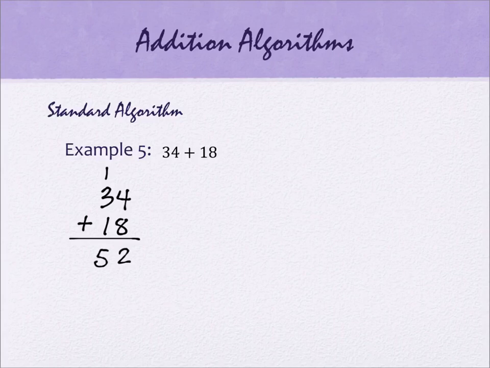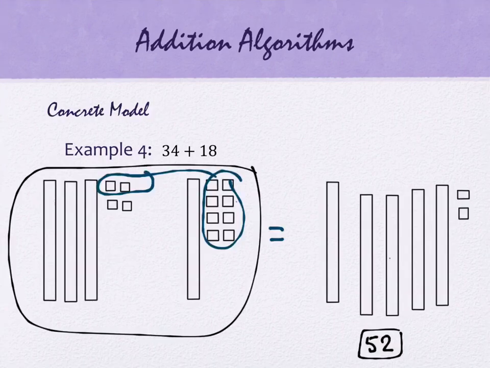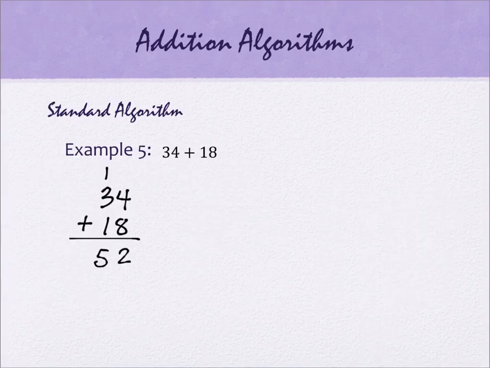Now think how much better that would be, though, if you paired that with this diagram. And you talked about the fact that the reason that 1 got regrouped is because we took 10 of the little individual units and we pushed them together and we turned it into a long, and that long moved over into the column with the other longs. That's exactly what is happening. But now it actually has meaning behind it because we didn't start here. We started with the concrete model. That is good. It's good stuff.